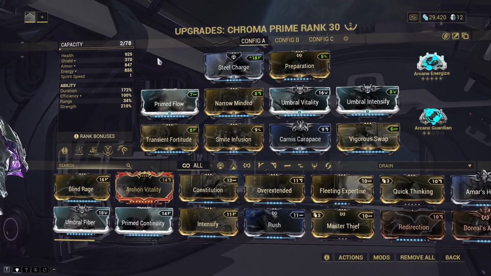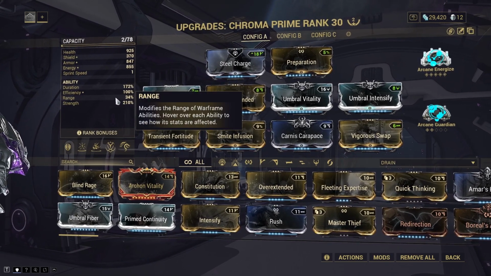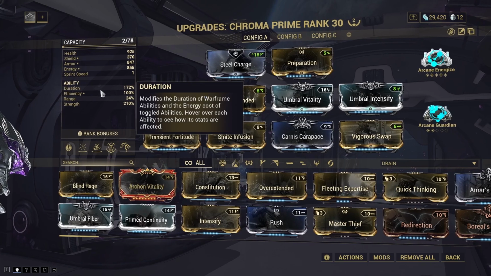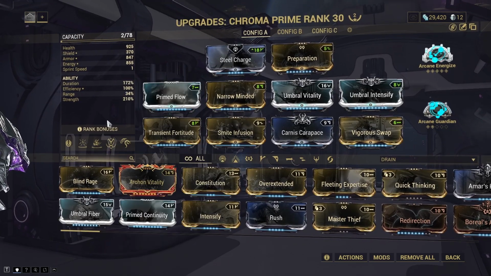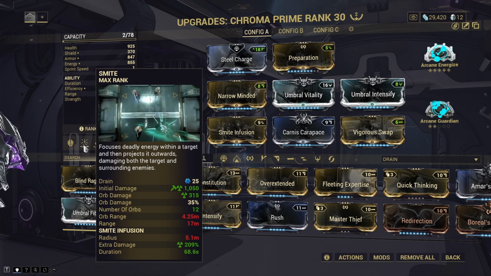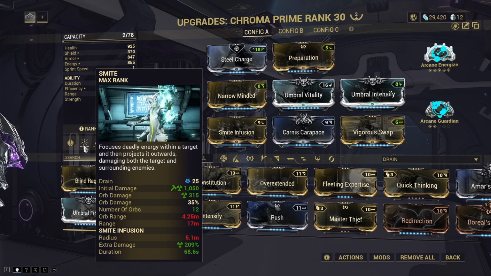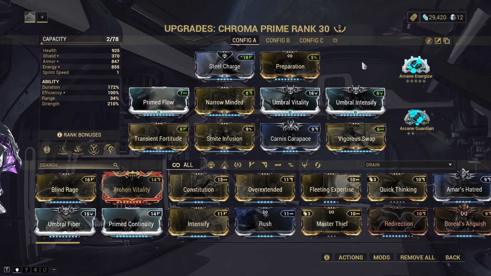If we just take a quick look at the build here, you can see very high strength. Range, not important for this build whatsoever. You can dump it. And enough duration to obviously keep Vex Armor up for quite a while. I've also subsumed Smite on. This was primarily for Profit Taker so that we could get an additional element on our weapons. And yeah, that's pretty much all you need to say about this, to be honest.